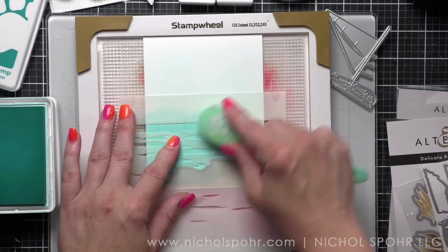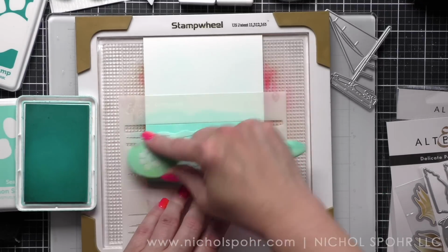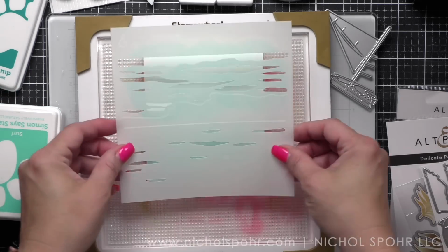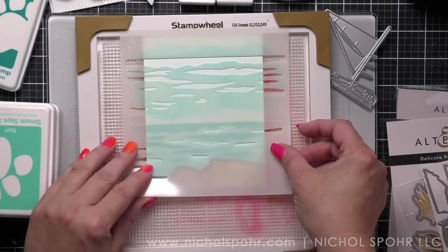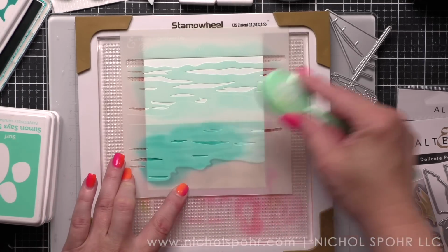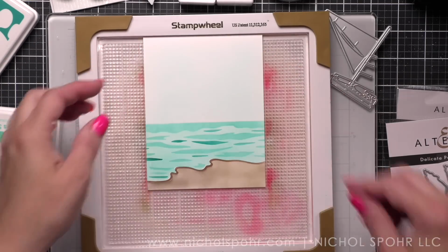Background building is always one of the most important things I think you can do for any kind of scene card. I also think this particular stencil set can be used in so many ways. Now, we of course will be using the Caribbean Dreams die set, made to work perfectly with this, but really look at the supplies in your stash. If you're just looking for a great scene building set, both of these are actually fantastic and probably can be used with other things that you have already in your stash.